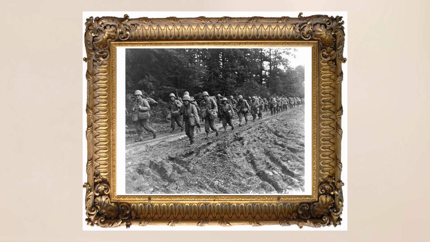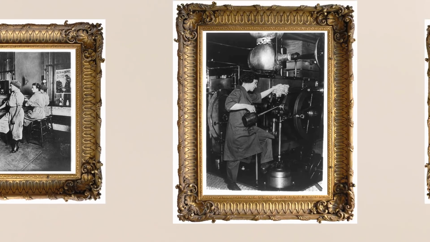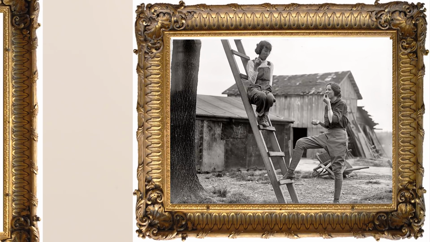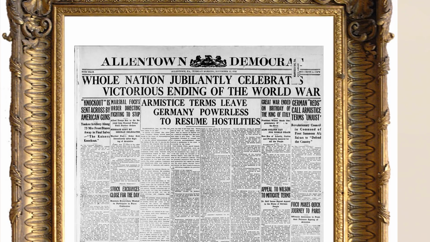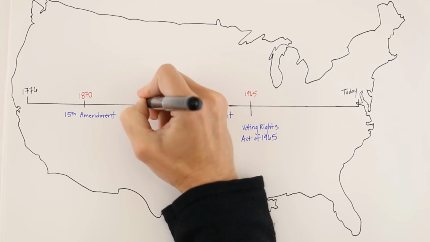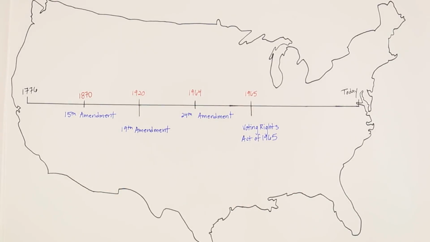However, a little over a decade after her death, times were changing in the United States. With men away fighting in World War I, women became vital to supporting the country at home. They worked jobs in industries traditionally held by men and gained much respect in the eyes of the country. After the end of the war, women finally gained the right to vote. In 1920, the 19th Amendment was added to the Constitution, giving all women the right to vote.